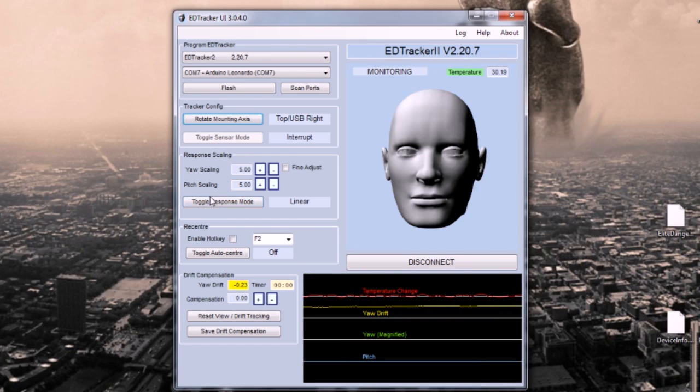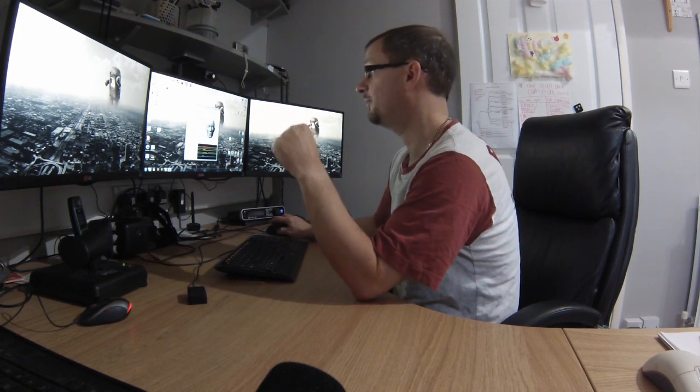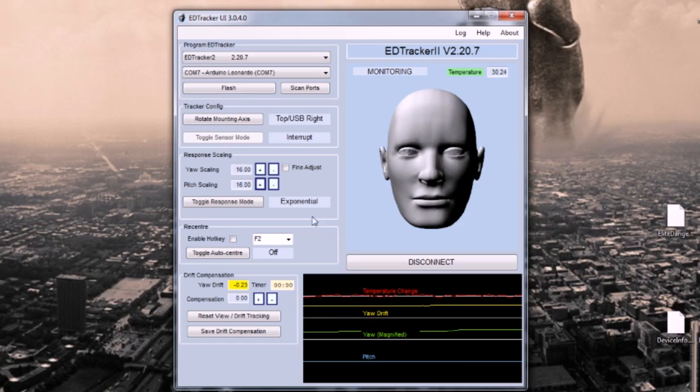Next setting you can change is the response scaling. So you can adjust the sensitivity here with the plus or minus buttons. A bigger number means more movement in game for less movement of your head. You can also toggle the response mode to exponential. Simplest thing is try them out. Linear is, as the name implies, a very straight mapping of your head movement to your joystick movement, your in-game movement. Exponential starts off very fine around the dead ahead centre and then ramps up as you go off axis. So I prefer exponential. You see what you prefer. So I'm going to set that accordingly.